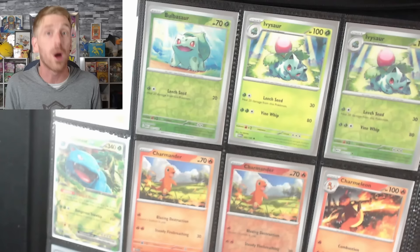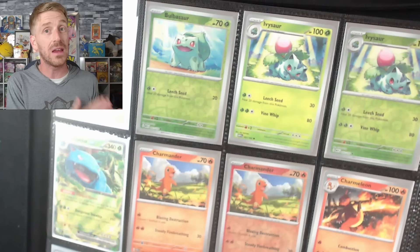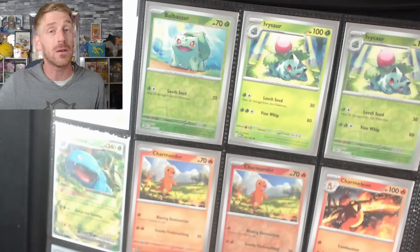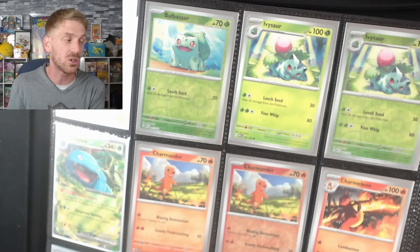I only pulled one special illustration rare Charizard. But if you watched the stream yesterday — and this is why batching gets me — I didn't really think it was a thing until the beginning of Scarlet and Violet. I opened up multiple cases of Elite Trainer Boxes for the pack break stream. We opened up five Erika's Invitations in 500 packs, and six special illustration Charizards in 500 packs. So it took me a thousand packs to pull only one copy of each of those, but the stream pulled many in half the packs. That's luck — or batching is a thing, because it was very strange.